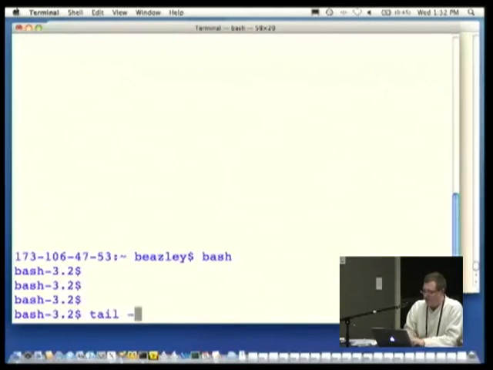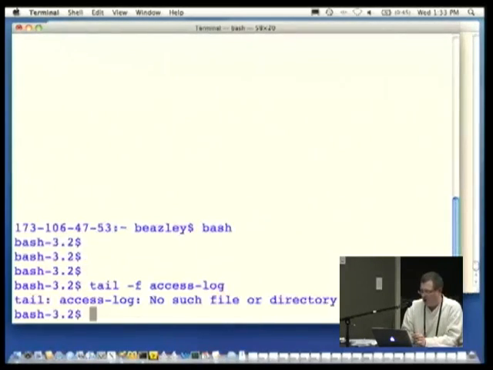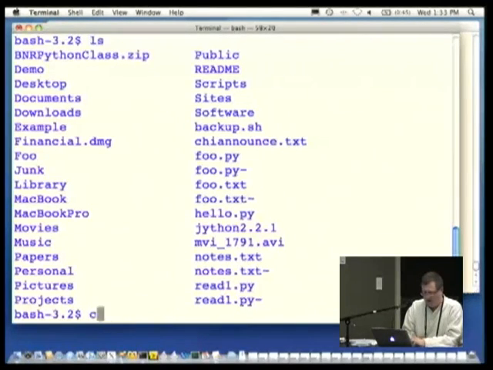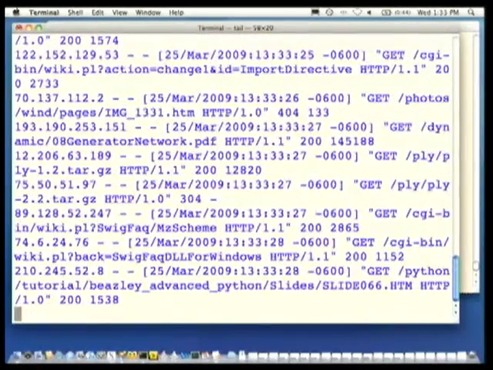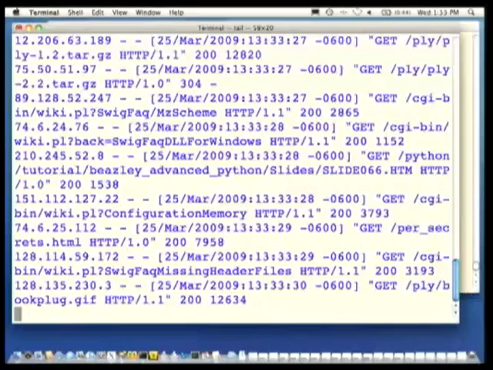I have in the notes an example of implementing the Unix tail -f command. If you know anything about log files, that's a command that a lot of Unix programmers will use to monitor a log off of a server or something. Well, actually, I guess it helps if I go into the right directory here. So essentially what somebody could do is say tail -f access log, and you see things being written onto a log file.